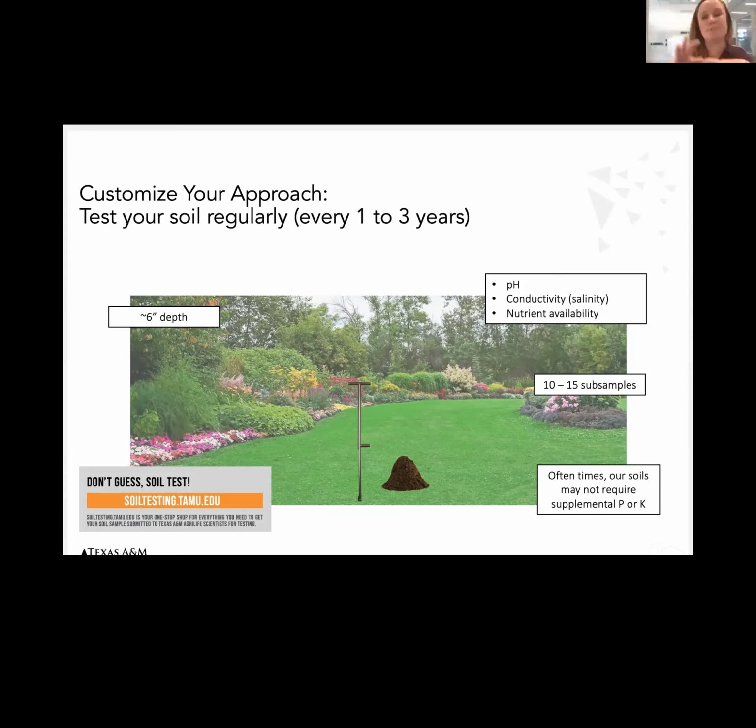And then you can just package all that up and ship it to our soil testing lab. For very basic soil tests, you're looking at about a $12 cost. If you want to add micronutrients, so you want to learn a little bit more about iron, zinc, and things like that, it's going to be $19. I often recommend that you do this anytime between every 1 to 3 years. So just kind of depends on what you're doing.